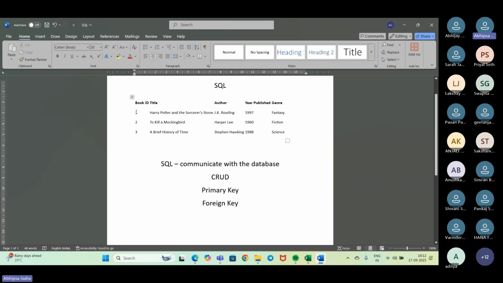Under book ID, I can't add text; I have the permission of adding only numerical values. So data types are defined as the type of data that can be stored in each column of the table. Clear? Understood, guys? I just made it as simple as possible.